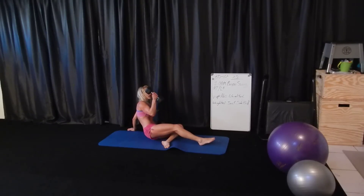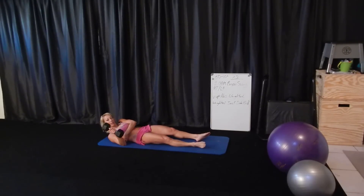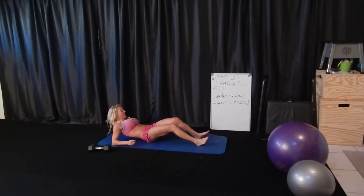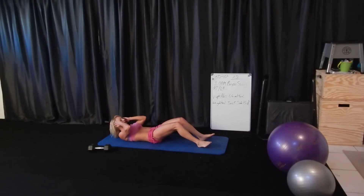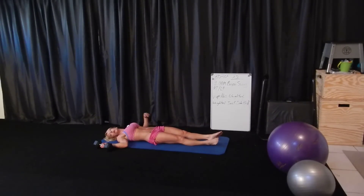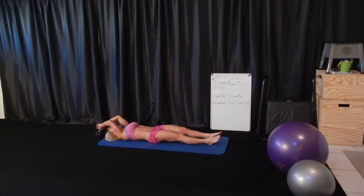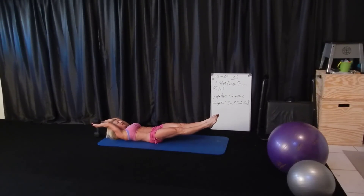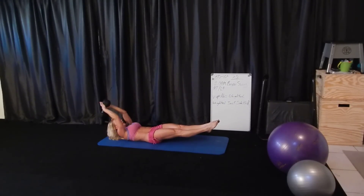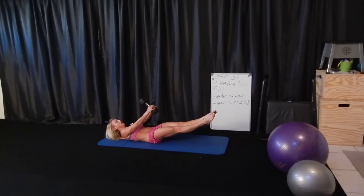So we came down here. This one is going to work a little bit of upper back because of the pullover, and also triceps, a little bit of upper chest, and core — crazy core. I'm squeezing; I've already tilted my pelvis into a posterior tilt, so the upper part of my pelvis is tipping backwards. I'm engaged already. I'm going to bring this weight over my head and then raise it up to my shins. Bring it over, raise it up — that's what you do there.